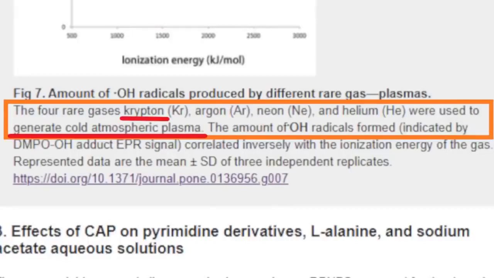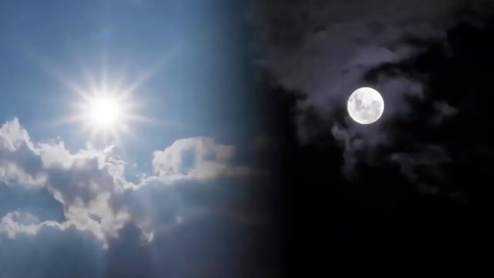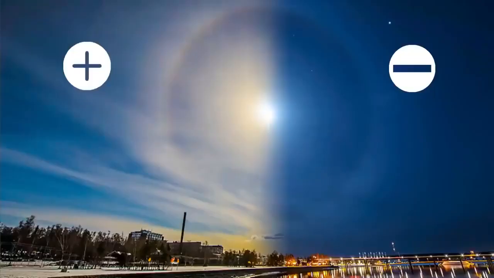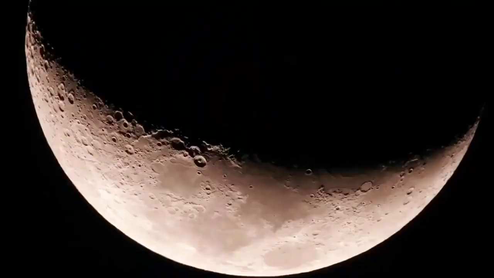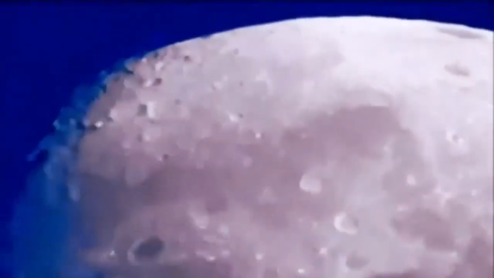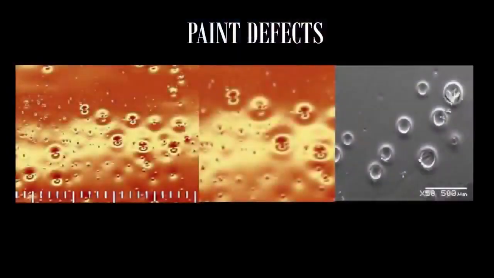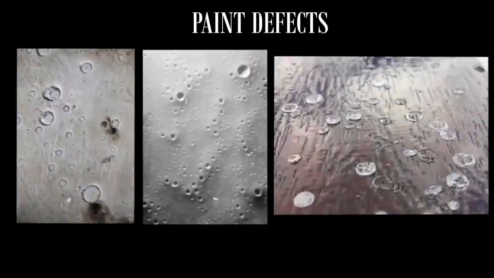The primary reason that the moon's light is cold and not hot like the sun's is not known, but it is likely due to a polarity produced by their interaction with our electromagnetic field in the ionosphere, the moon being the dielectric negative polarity to the sun's positive charge. The craters seen on the moon are likely from the generation of this plasma. Perhaps it is some kind of plasma emulsion that displays a kind of outgassing or bubbling, much like we see with urethane paint defects.